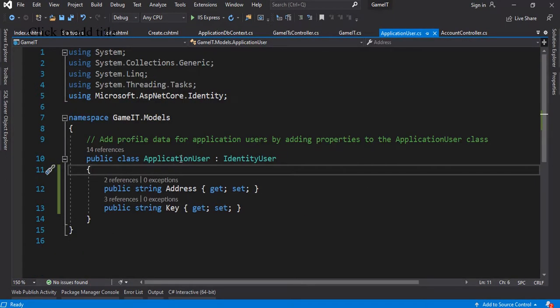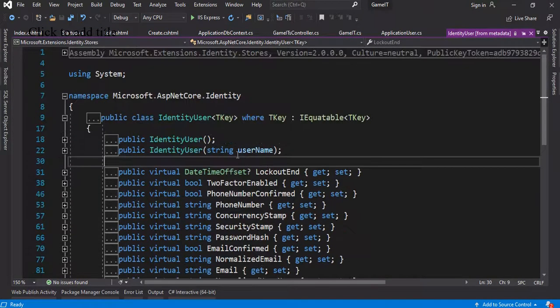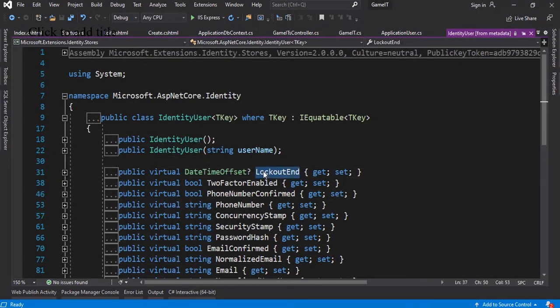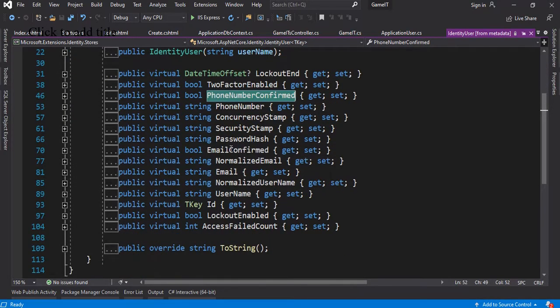Okay, so back inside of our application user, inside of the identity, let's go ahead and navigate to where it is. So we can see a little bit more to it, more like a description of where the identity user comes from, and what it is all about. From our database, there's a lockout in case you input your password wrongly and then the account locks you out for a specific period of time. We have the two-factor authentication, the phone number, concurrency stamp, password hash, email confirmation, and all these other details added to it.